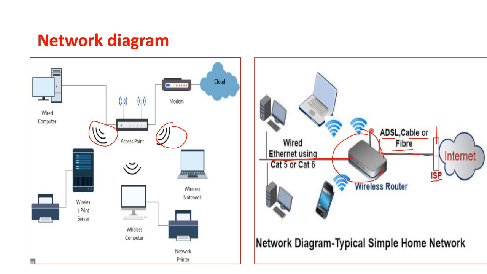To broadcast that signal, we call it the SSID. The SSID is the same thing like in your phone. You are hotspotting, right? So when you hotspot, you broadcast a wireless signal. So a router here can also broadcast a wireless signal, as you can see here. A wireless signal is received by either a laptop or your phone or any other device that can access the wireless connections.